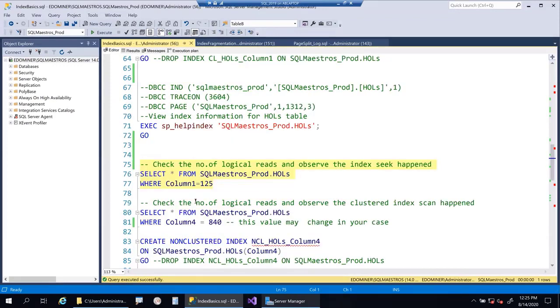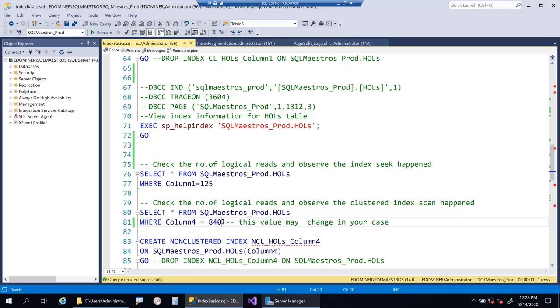So now, column 1 is fine. What if someone searches on some other column which does not have any index? Let's say someone is searching on column 4 for some random value. The idea is very simple. It is not necessary that we should have an index on that particular column, but if our queries can improve their performance with an index, then we should consider creating one. So that is the case that we are going to discuss right away.